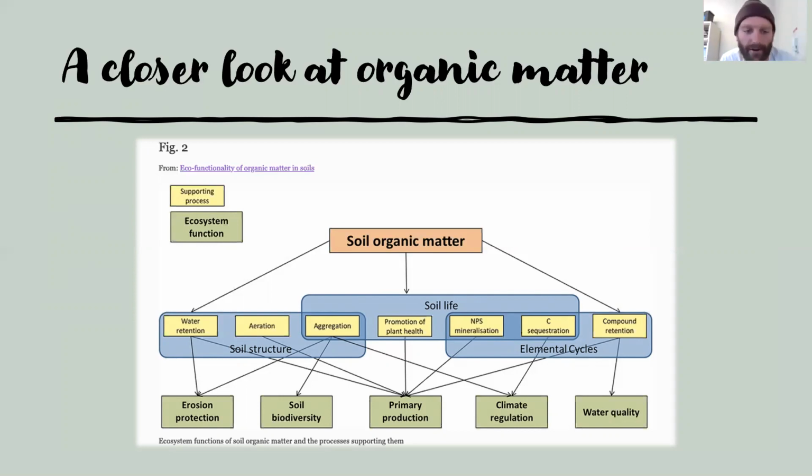And the reason why organic matter is so important is it serves all these purposes on the slide. I'm just going to run through the soil structure, soil life, and the elemental cycles. Really, organic matter serves as kind of a sponge for the soil. What a sponge does is soak up not just water, but also nutrients as well. It holds water, and it has the ability to release the water to the plants so it's more accessible. A heavy clay soil typically holds a lot of water as well, but if you don't have enough organic matter in there for the plant to access the water, the clay soil is going to struggle. So the organic matter is actually better for soil health, for the plants to access water and nutrients.